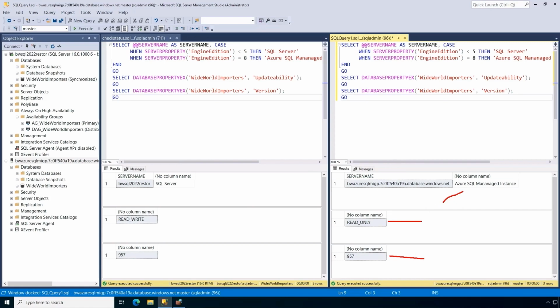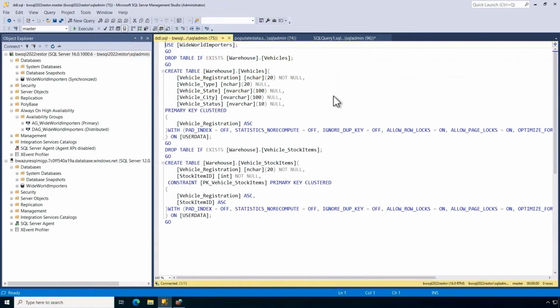So now that you see this in action here, what I want to show you is some changes. I'd like to make changes to my database, and I've extended Wide World Importers to create a vehicles table and a stock items table, kind of like a cargo system, right? Okay. So I'll create these tables locally on SQL Server. And I'll also do some population of data. So these are the DDL of the schema I'm going to create in SQL Server.